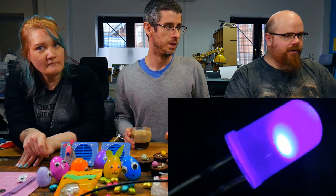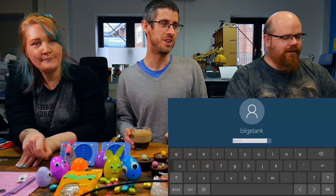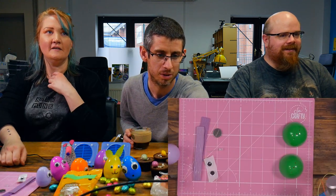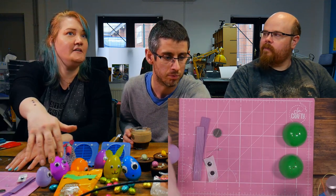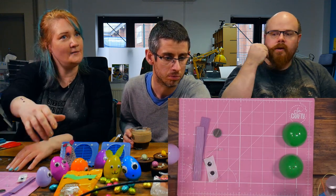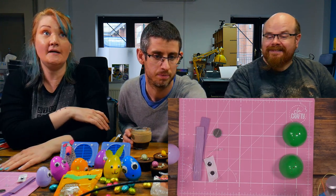Can we have the pointy down camera in one of the corners, please? Pointy down camera. Wrong pointy down camera. Well, that's our new one. No, wrong one. There you go. That one. Yes, this one. That would be good. Can you shift it to the other side as well? Because I'm not picky or anything. But you're on that side. But I'm on that side. And I'm on the other side. That way, you can see these lovely finished products. That's what I was thinking. I do think things through.